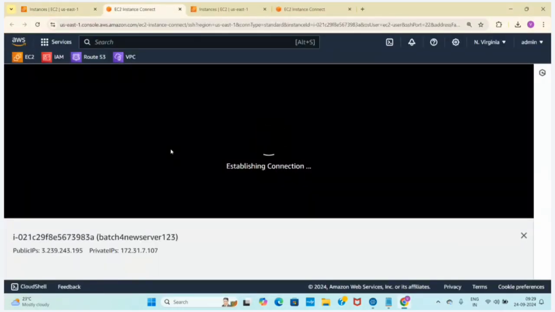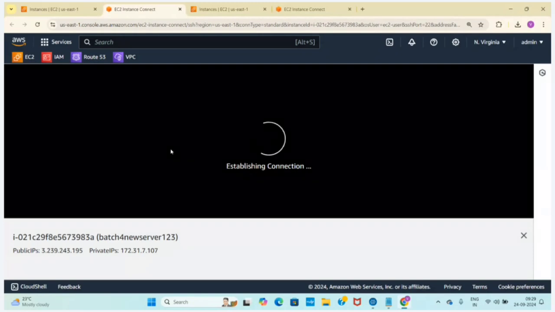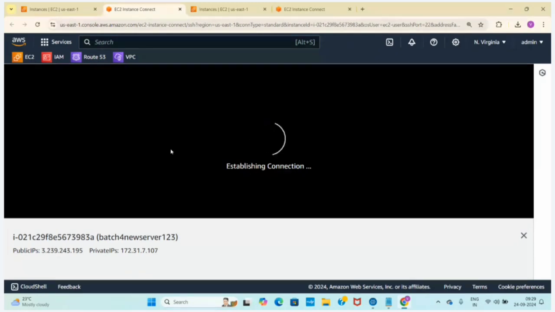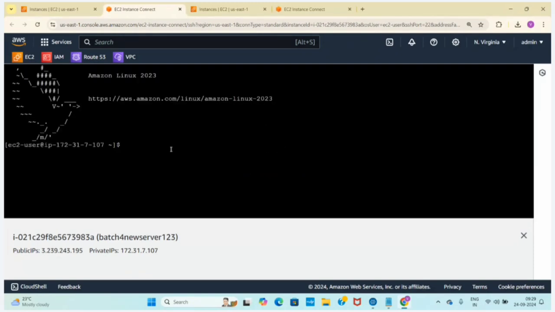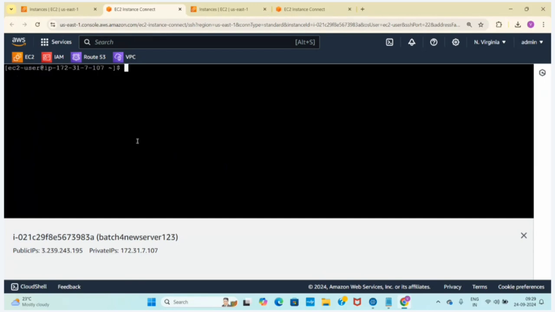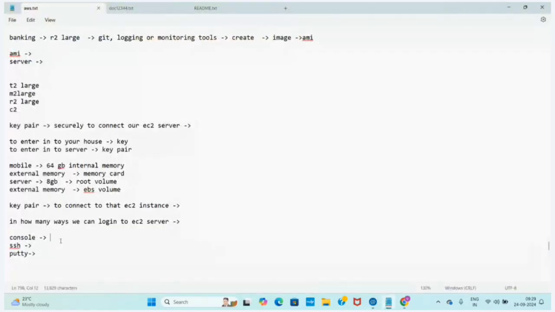We have the key pair. That is different stuff. Anyway, using the key pair only, we are going to do that. But see here, now I have directly logged into our server. Let me clear it out. If you want to enter as root, sudo -i. Now clear it out, and ls. So now I am in this server. One type of connecting to the server, through the console, is done.